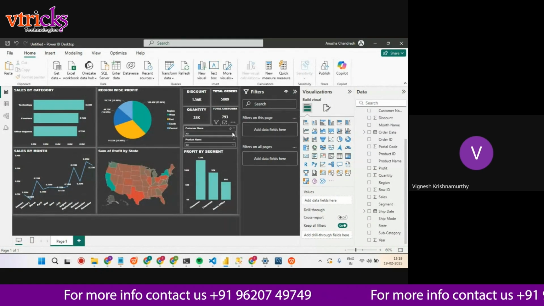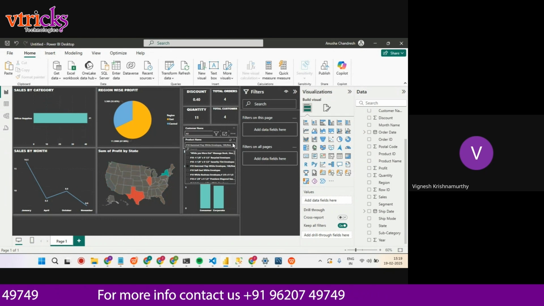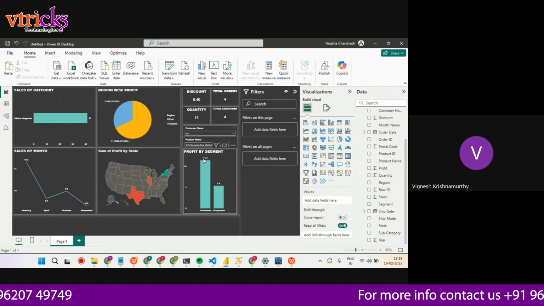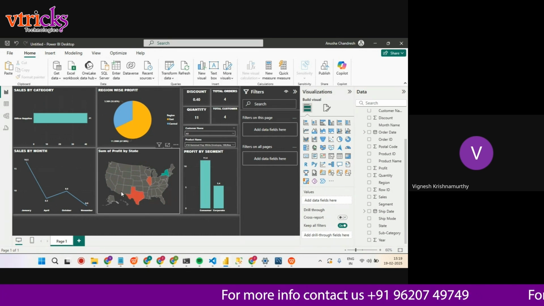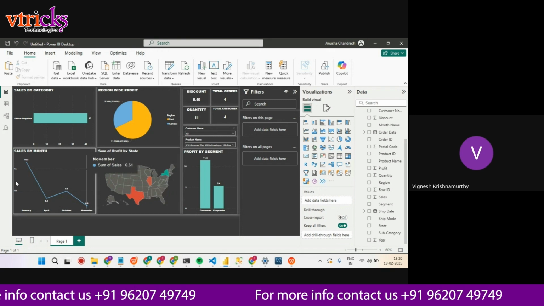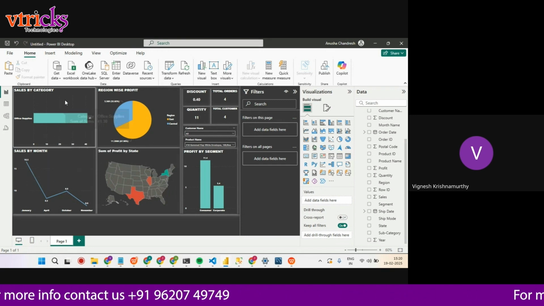It's dynamic, you can interact based on any product, what are the products, what is the detail on this entire product, what was the profit for that particular product, and in which state the product has been purchased, and in which month it got these sales here, and which category it belongs to.